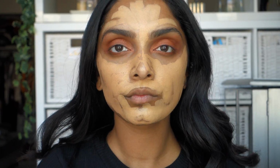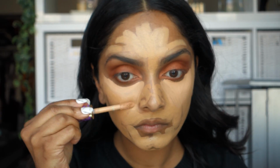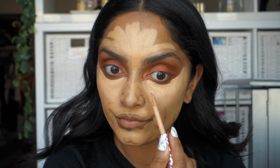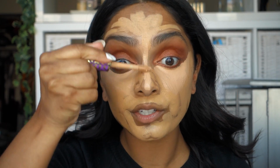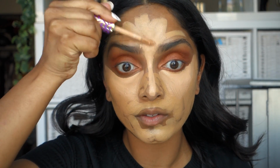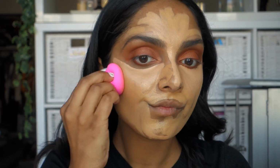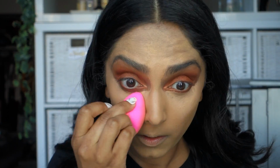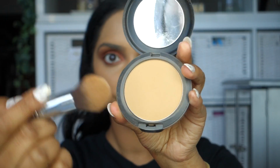And then I'm using the Tarte Shape Tape in the shade Tan underneath my eyes as a concealer. And you guys will be able to tell that I'm using a beauty blender here to blend it all out. It is a little more difficult to use a beauty blender for this specific foundation formula. It does work, but I just would rather use a brush, but it worked.